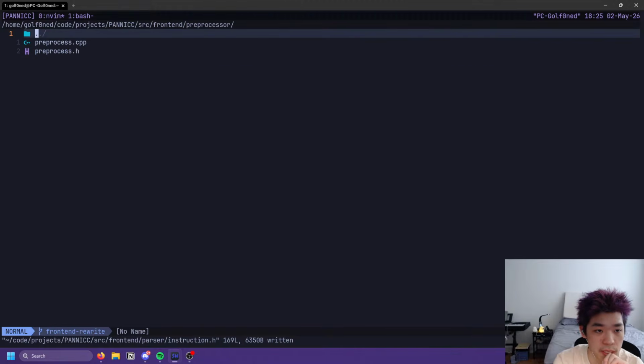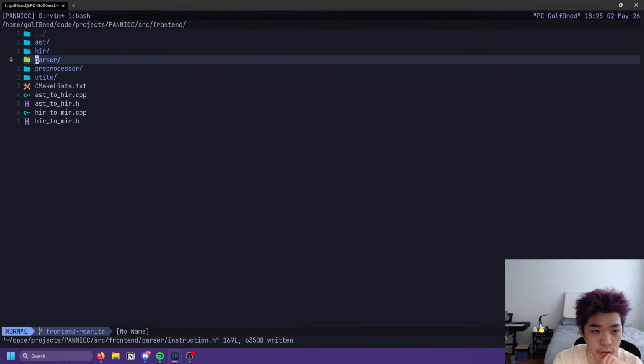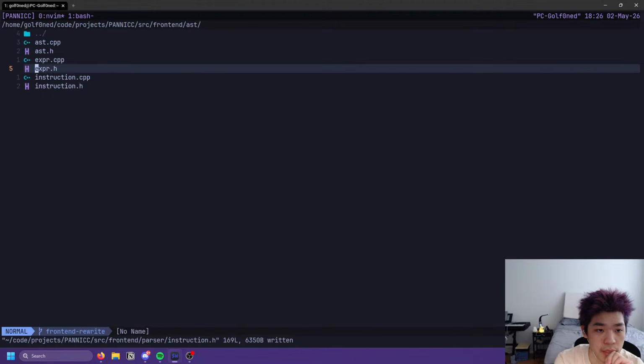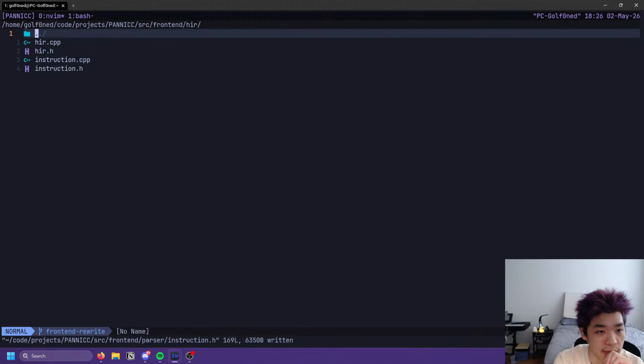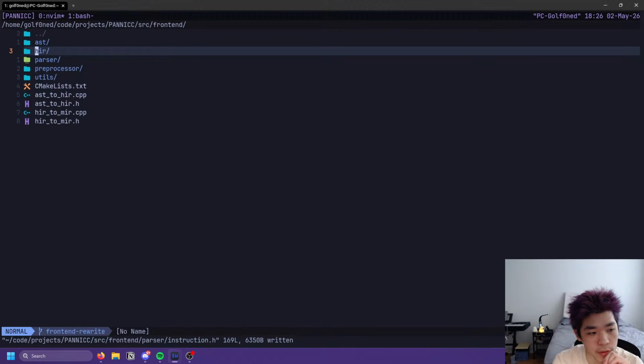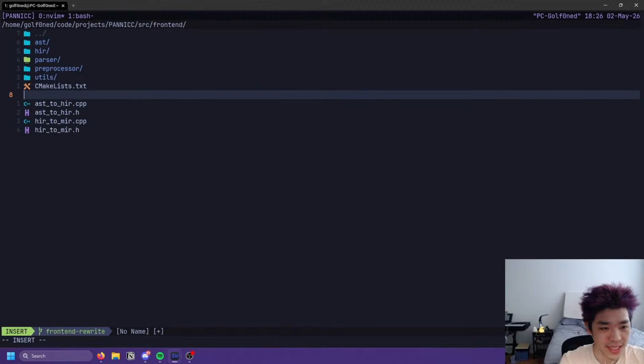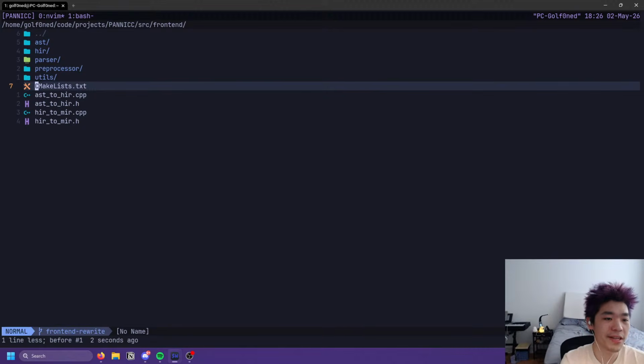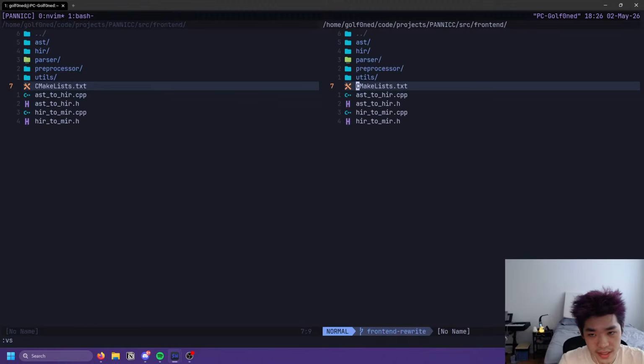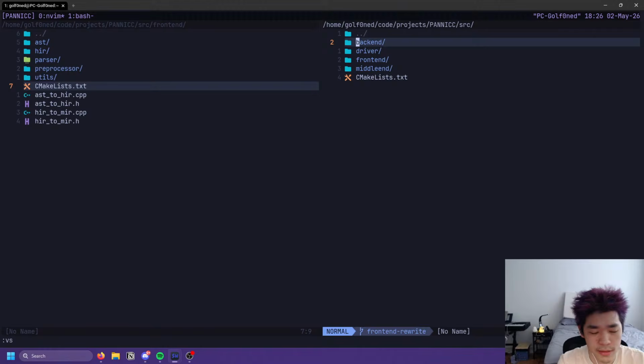Okay, so the parser is cleaned up. The preprocessor needs to change. The AST we cleaned up last time. Okay, so HIR, I want to delete this right now, but I think that would be ill-willed. So we're just going to, let's see, what do we want to call this function? Because I don't really like this IR to IR thing.